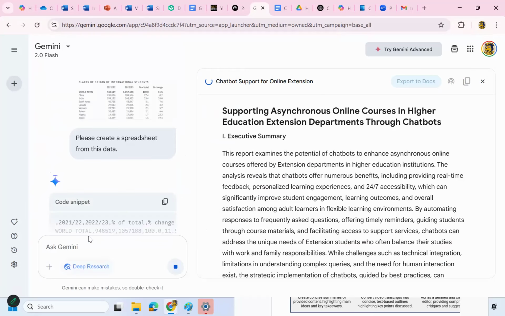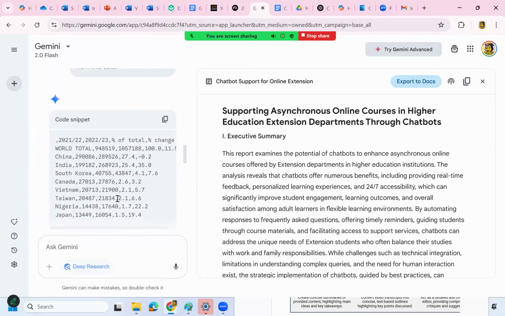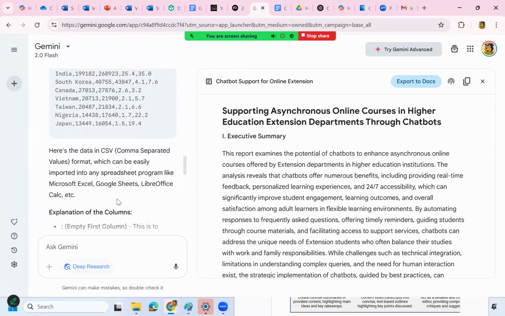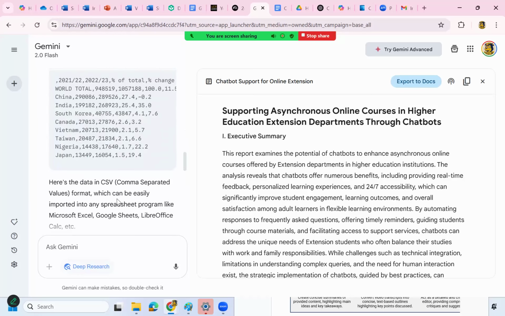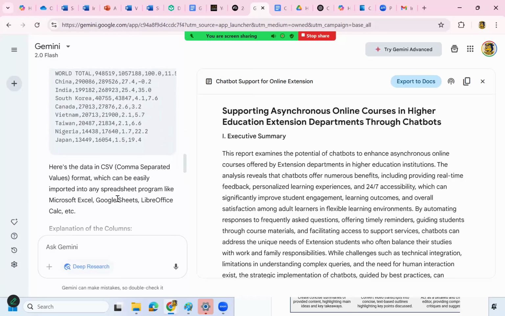We could ask it to put it in text format, and you just copy and paste it into your spreadsheet. So that's a very efficient way for you to transfer data from a picture into a spreadsheet format, right? And as you can see, it created it here in CSV format from the picture. Everything is extracted from a picture, right?